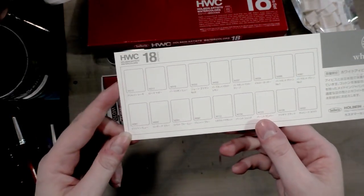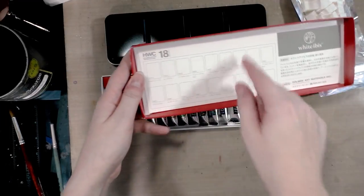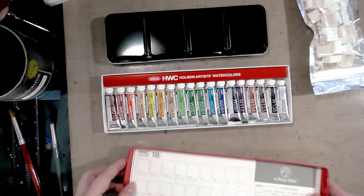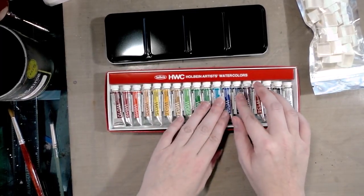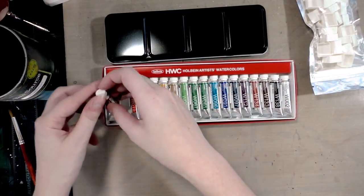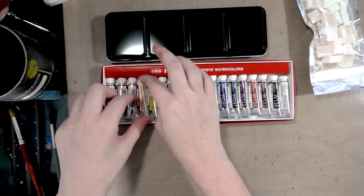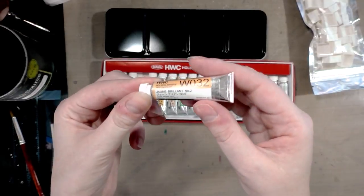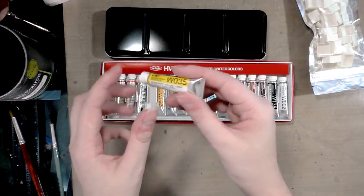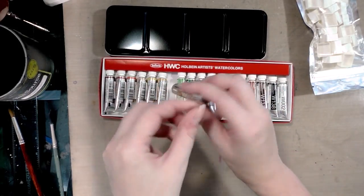Inside we have the sample of white ibis — it feels like a mold-made watercolor cold press paper — and there's a swatch sheet which I really like. I think it can go in the top, but if I cut it I can get it in this little palette too. The colors inside — these are the 5 ml tubes, which is partly why they're such a good price. We have crimson lake rose, which is like a peachy kind of color.